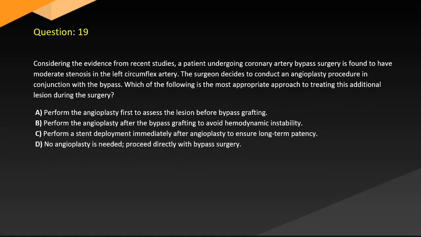Question 19. Considering the evidence from recent studies, a patient undergoing coronary artery bypass surgery is found to have moderate stenosis in the left circumflex artery. The surgeon decides to conduct an angioplasty procedure in conjunction with the bypass. Which of the following is the most appropriate approach to treating this additional lesion during the surgery?